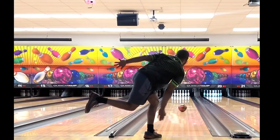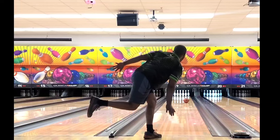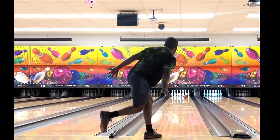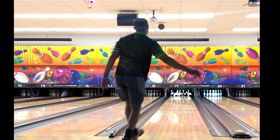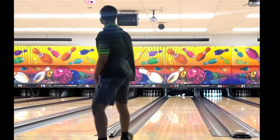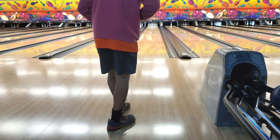But as you'll see in the next set of videos and swings, I try to implement that a little bit more, and I'm probably going to be practicing that model a little bit more as well to try to get my swing to where I want it and where it's more efficient, especially since I don't have a thumb and I'm one-handed and my backswing is still pretty high. So I'm trying to get it more efficient and consistent.